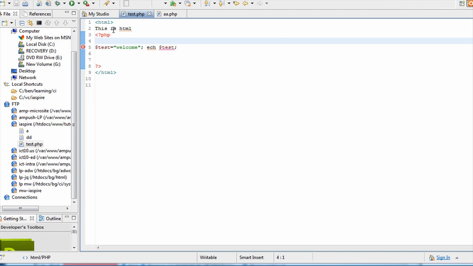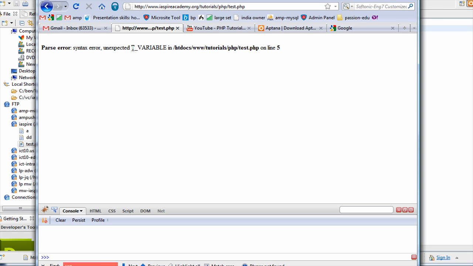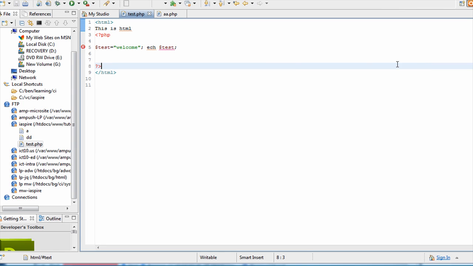What is interesting to note is that even your HTML didn't get printed, because it is returning an error and giving back the entire string. Depending on what type of error you have, it could be different. In this particular case, we had an error because it couldn't recognize the function.